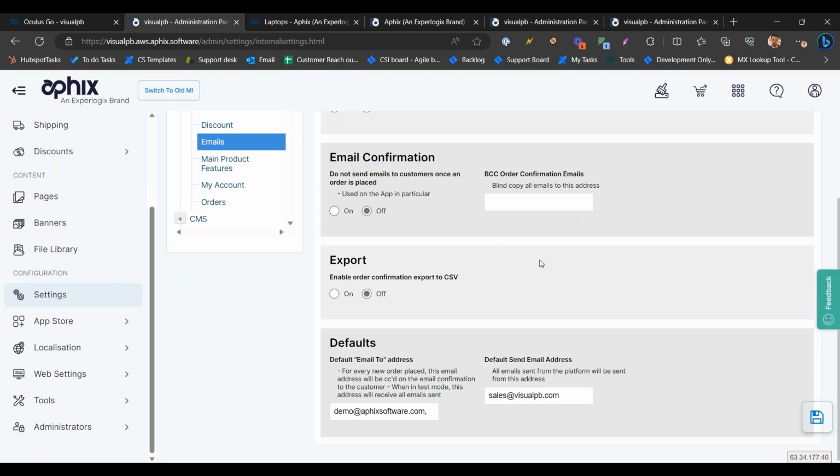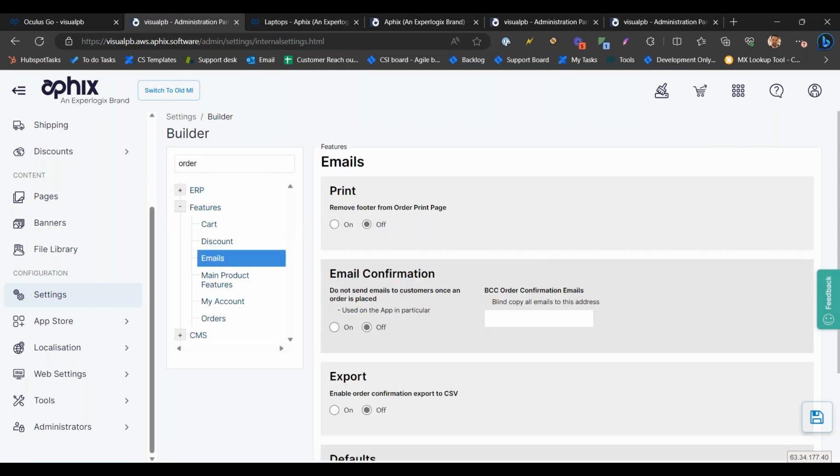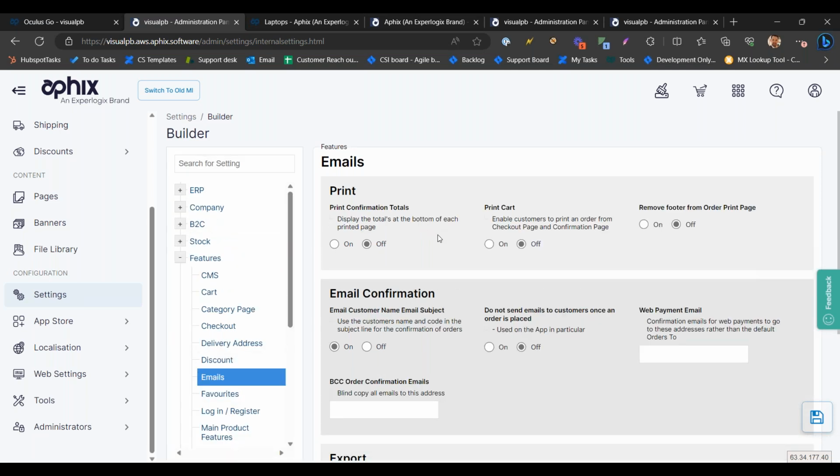For example, if you want to remove the footer completely from the order confirmation that gets sent, you can do that by clicking into the email section under features, and there's an option to print the cart.